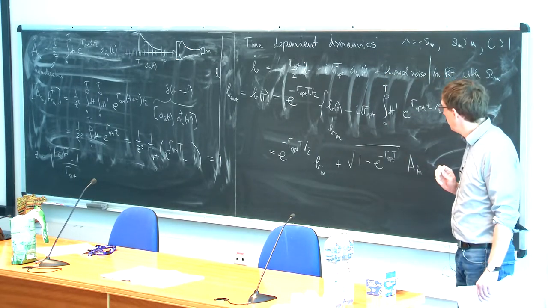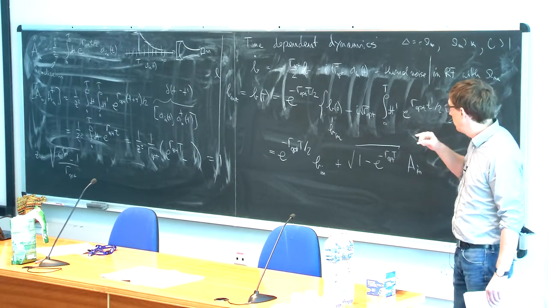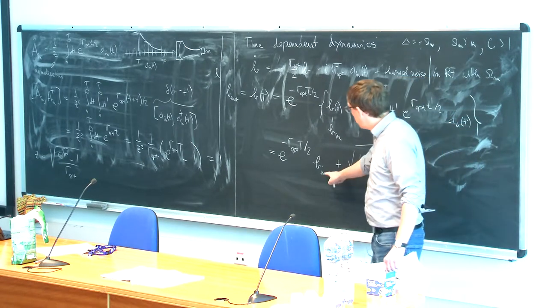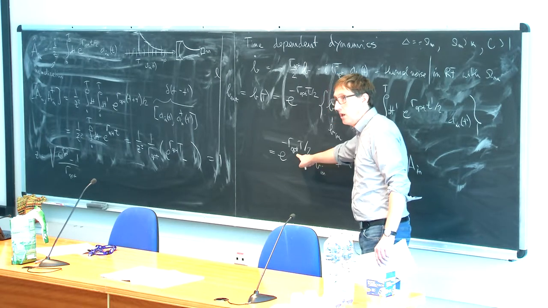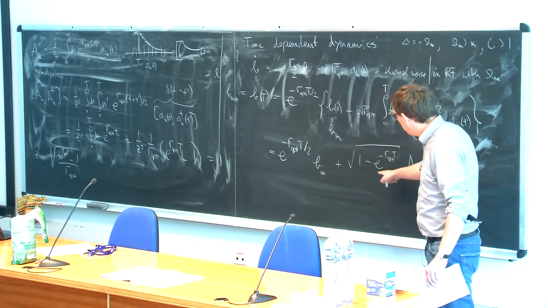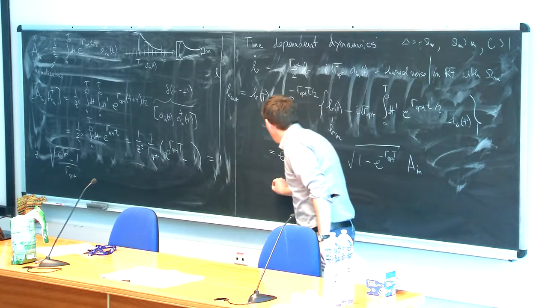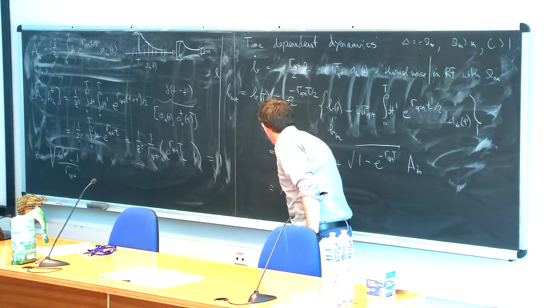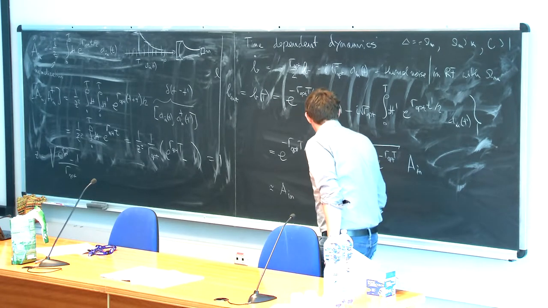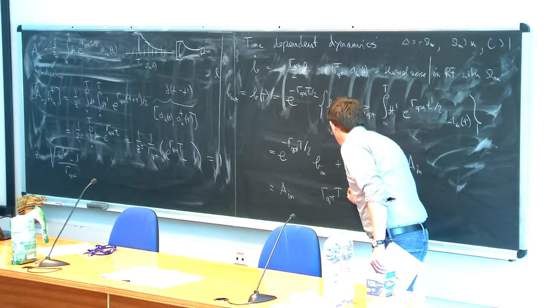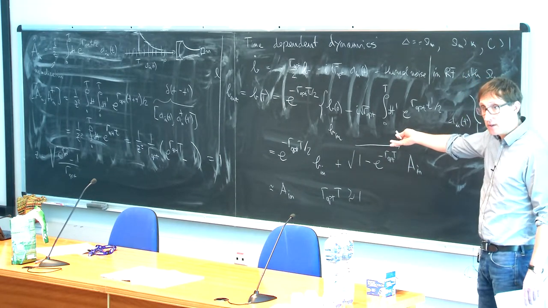Okay? This is the evolution of the mechanical oscillator after a time capital T. Its initial state is damped out with this factor. This can be really small. And then if this is small, then this square root here is almost 1. And what we see is that essentially b_out is a_in, valid for gamma_opt times capital T moderately larger than 1. Moderately larger because we have this thing in the exponent.